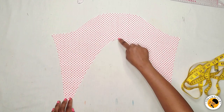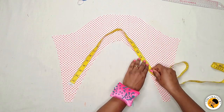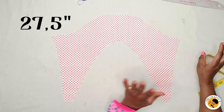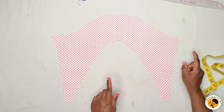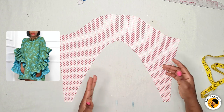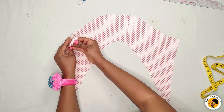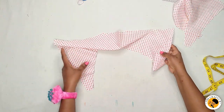I'm going to measure all around this place. After measuring I got 27 and a half to 28 inches, so I'll approximate it to 28. This 28 inches is where we're going to fix the ruffles — you'll multiply the ruffle measurement by two or two and a half. I'll separate one sleeve for the lining and one for the main sleeve and set them aside to work on the ruffles.